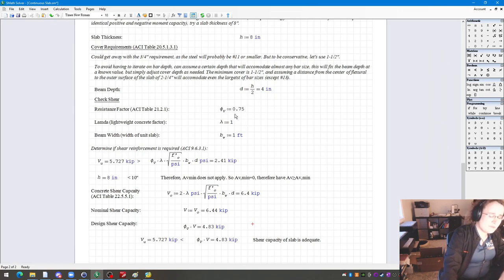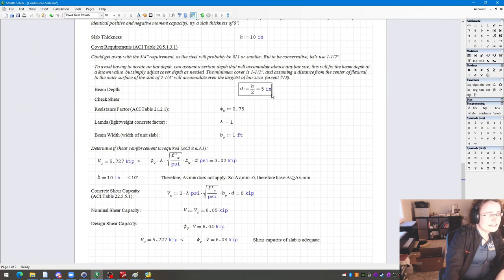So I would like to keep just one steel profile if I can, and just position it at the middle all the way through the slab in this example. And if we're going to do that, the only way we can increase our shear capacity will be to use a thicker slab. And so I'm wondering, what if we take it up to the limit where we don't have to worry about AV min? What if we take it right up to 10 inches? Let's see if that will do it.